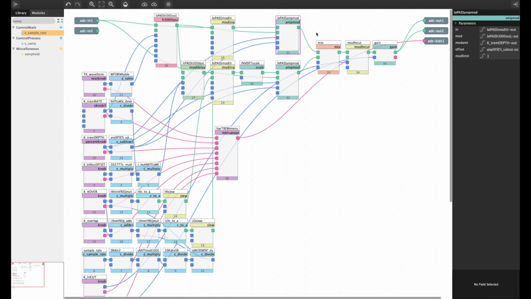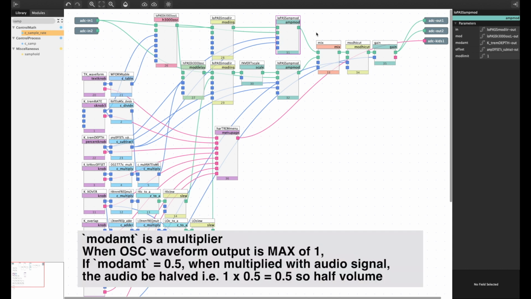So if you imagine that the oscillator is going from 0 to 1, 0 to 1, whatever waveform it's doing, whether it's triangle, the bottom of the triangle is going to be 0, the top point of the triangle is going to be 1. If we set the mod amount to a 0.9, then we're basically going to end up having the triangle going from 0 to 0.9. And what if we set that to a 0.5? So that's essentially half. Then you're going to have the triangle only going halfway up the waveform. And because you're multiplying those signals together, you're lowering the overall level of your output signal.